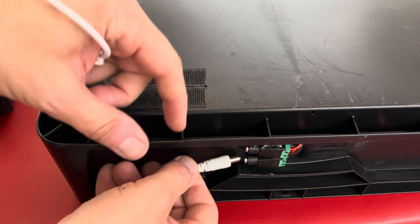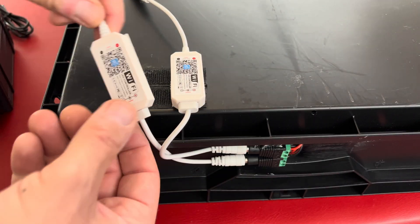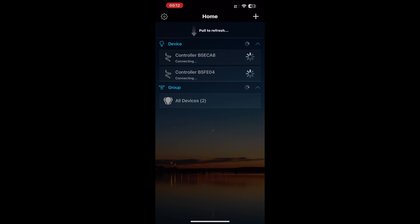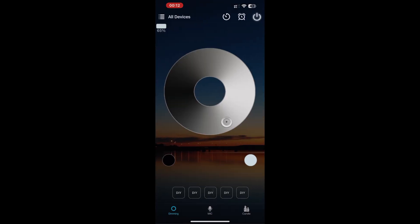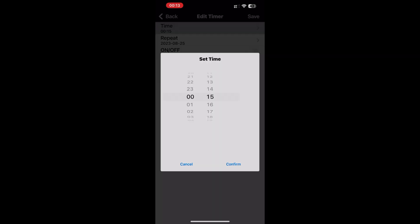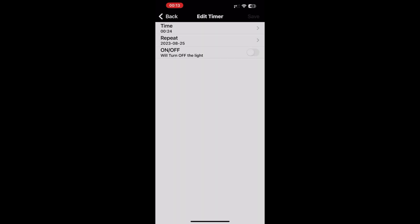Everything works as expected — very cool. Now comes the fun part. If you use the digital dimmers you can do much more. First you have to install the app mentioned in the manual. If you allow the app a Bluetooth connection it will connect automatically to the dimmers, and it automatically groups both dimmers so you can control them both at the same time. You can change the light output power in percent, which is great because you can write it down and use it for different scenarios. You can also set a timer for when the light should turn off. After you set this, you can close the app and the controllers still remember to turn off at the configured time.